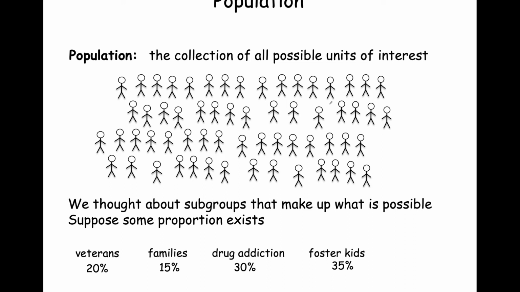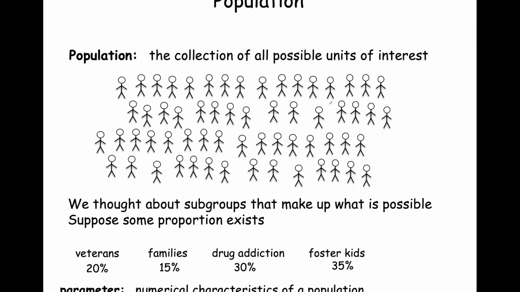Phew. Okay. So let's assume, for the sake of argument, that this was the ground truth. This is actually what happens in reality in terms of the proportion of the homeless population that belong to each of these categories. Now, of course, you don't have access to this. Nobody knows what it is. That's why we sample. But to motivate this idea of what is known by the entire group of entities and why sampling is important, I give you these numbers. In reality, we don't know what they are, but they're floating out there. Let's imagine they were 20% veterans, 15% families, 30% drug addicted, and 35% the aged out foster children.